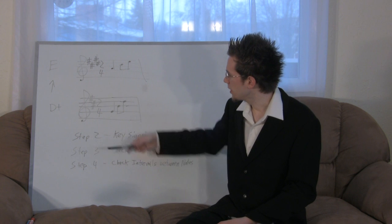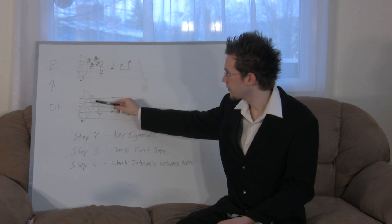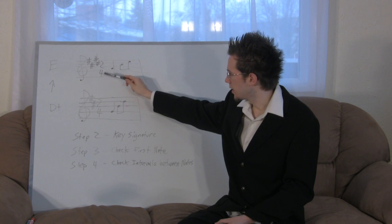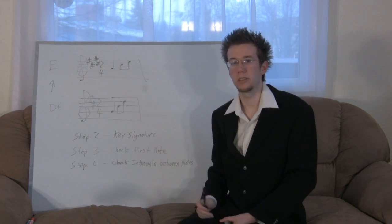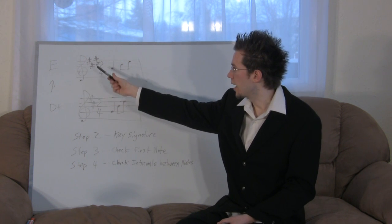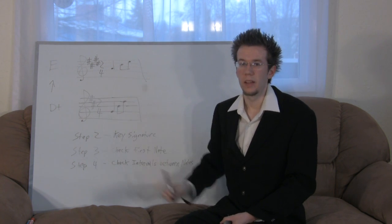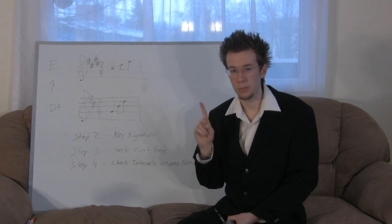So step two, you should already have your D major key signature from your original. Now you're going to copy this out. You're going to copy the treble clef, same thing, copy the time signature, and you're going to alter the key signature to suit the new key. So if it's in E major now, that's F, C, G, D. That's what the key signature for E major is. So you write that in. Okay, so that's step two. Write the new key signature, and that's step two.